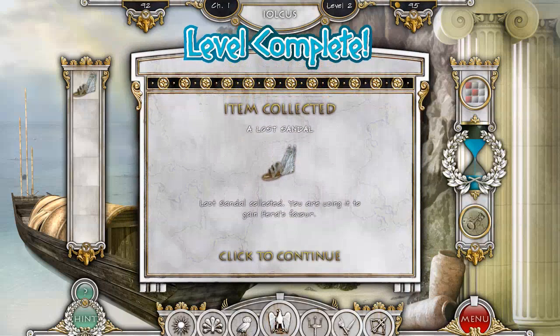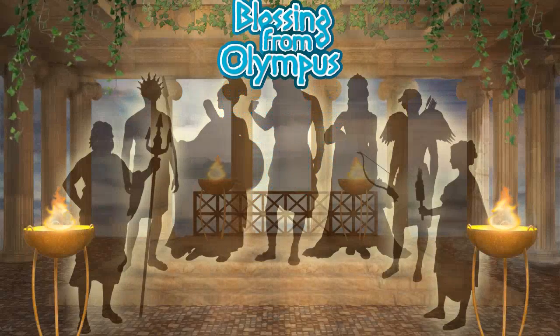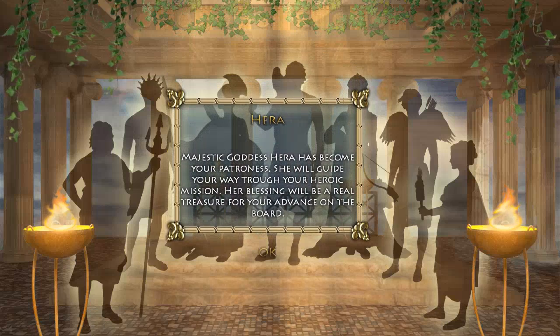I'm kind of psyched to see one of H&H Games' original... Okay, Lost Sound Collector, you're using it to gain Hera's favor. Cool. Blessing from Olympus. But what does that... Okay.